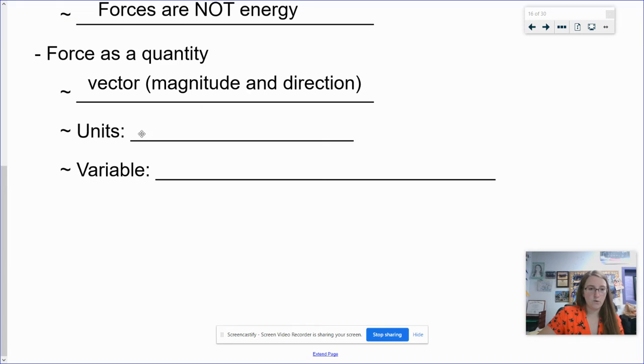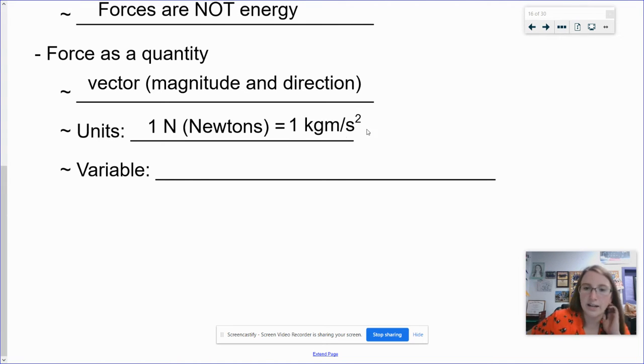Now, the units of forces. These are measured in newtons. We say 1 N, so one unit of force is 1 N. And we're going to talk a little bit about Isaac Newton. That name should sound familiar. But that's what we measure these in. So if I say, how much force was applied to this object, I would say 40 newtons or something like that. Just in the same way that we say, what's the mass of this object? Oh, it's 5 kilograms. The unit of measurement for force is newtons. Now, what this is equal to is kind of weird. I'm going to explain what this is.